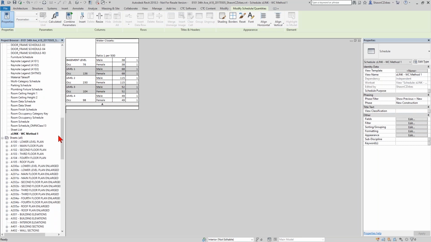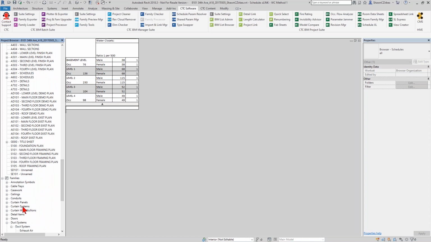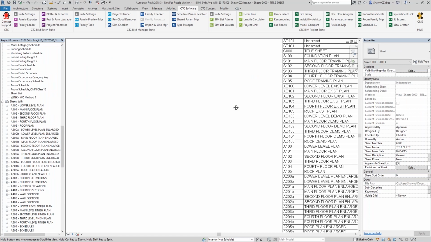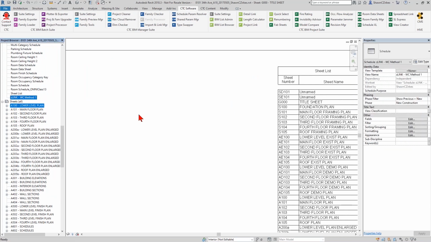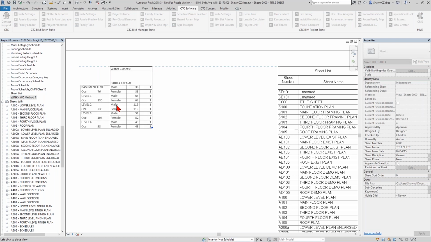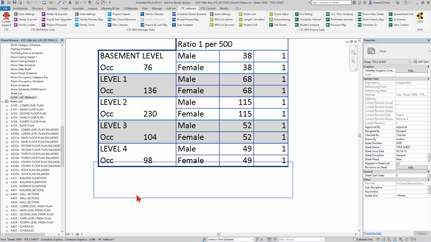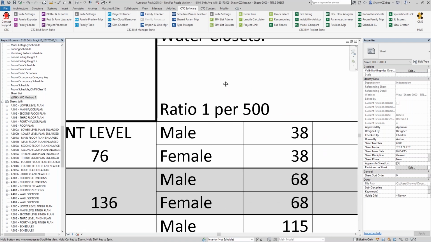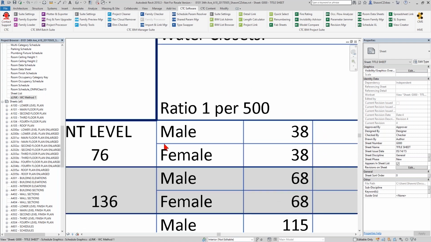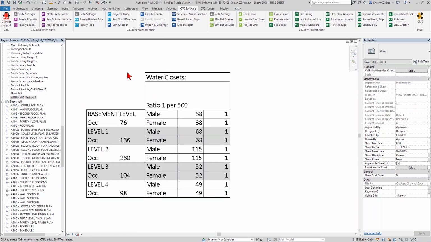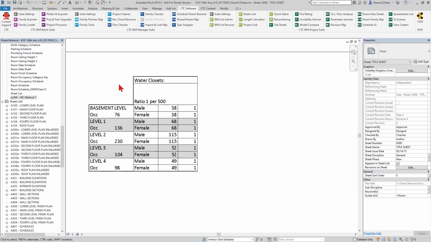I want to now bring that into a sheet. Like, let's go to my title sheet. This will be a good example. I've got a normal Revit sheet list out here, and now I'm going to take that water closet calc and throw this on the sheet as well. Notice how it lines up my header just like normal Revit schedules would. And if I zoom in closer, you'll notice that I have all the different line weights that came directly from Excel. Heavy outside lines, medium, thin, right? I've got the font size, I've got background cell infills. This is exactly formatting like I had it in the Excel file, but now it's in Revit. And it's told to auto-update.